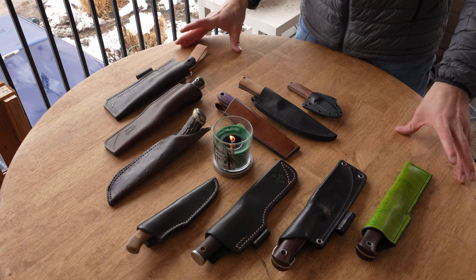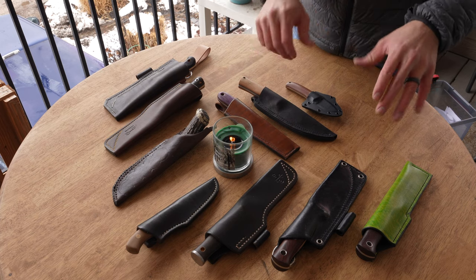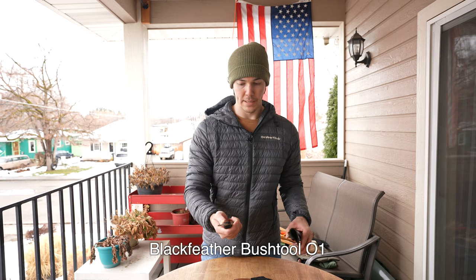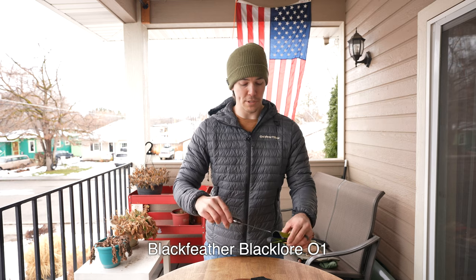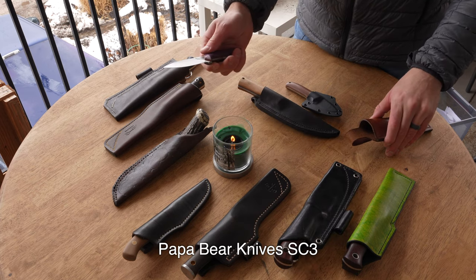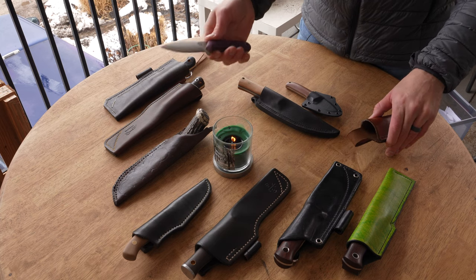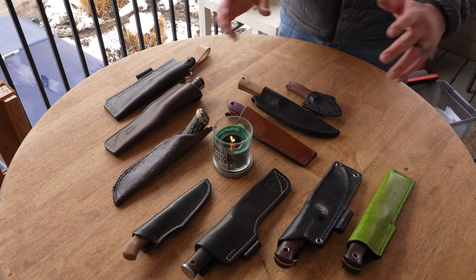Let's clear this off and get some high-end knives on here. We're going to start with some more unique makers — ones that are a little less common — and then go on to the more traditionally known makers. We've got Black Feather Knives. We've got my Journey — well used, well loved. We've got a bush tool, not used as much but an awesome blade. And we've got two of his Black Lures — one in O1 tool steel, and the other in RWL-34 with ironwood handles. Beautiful knife. This is a Papa Bear Knives SC3. Alan is a good friend of mine — he makes these out of his home in South Carolina. I highly recommend his knives to anybody. His knives are phenomenal — he's doing great work.